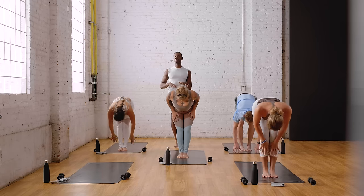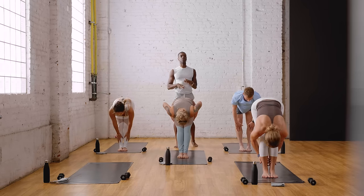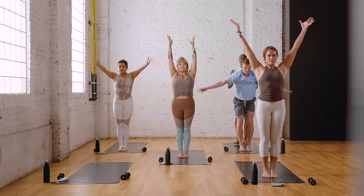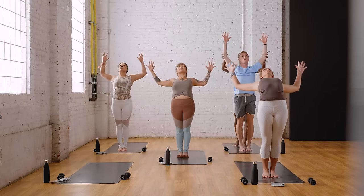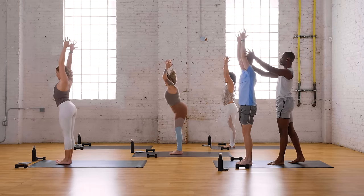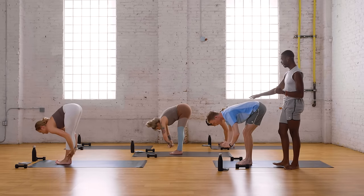Inhale, halfway lift. Exhale, forward fold. Inhale, mountain pose. Reach both arms up. Exhale, baby back bend. Lay your head back, widen your elbows. Inhale, rise. Exhale, forward fold. Hands through heart center. Really nice control.